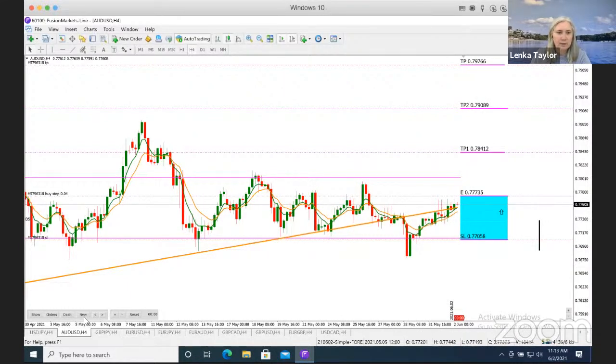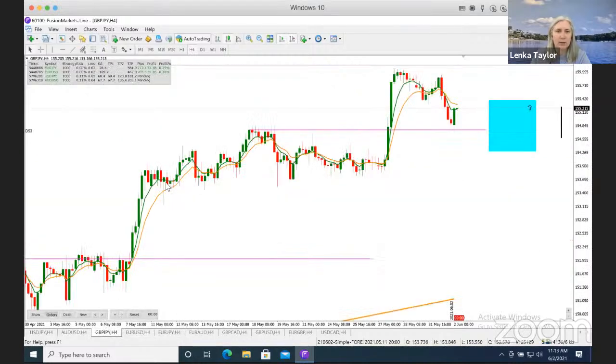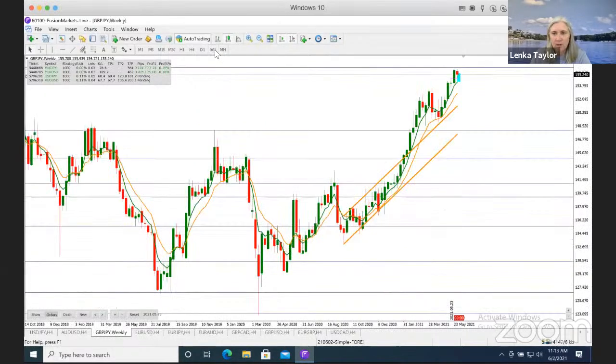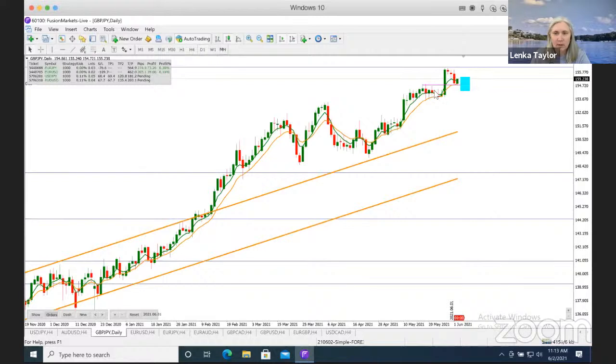All right, the next currency pair I'm going to have a look at is GBP-JPY. GBP-JPY. I'm looking for a long, but I'm conscious that there is a resistance there, quite close. So still looking for a long. Have a look, what does this look like? A little bit of a pullback on the daily.